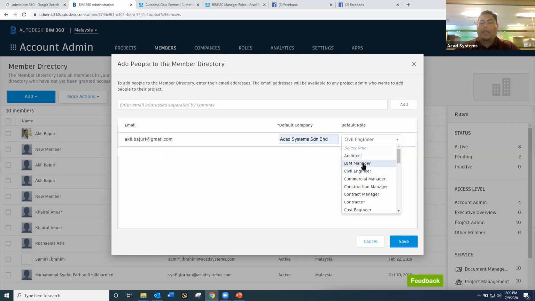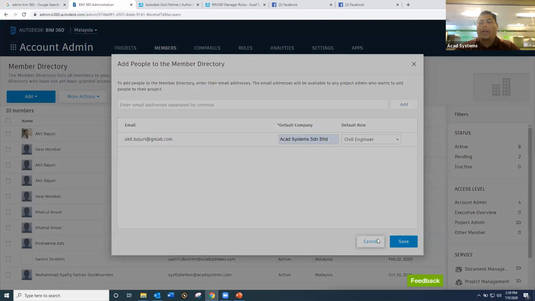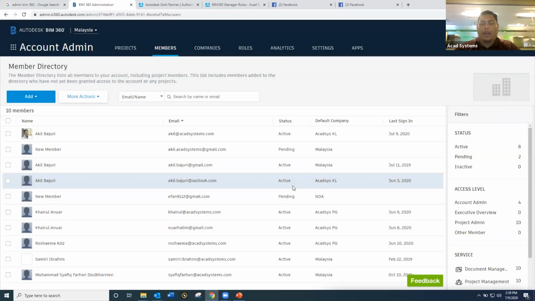For these roles, this is very particular to some projects, and I will show you later on how you can add more roles if you don't have any suitable roles to be assigned to that particular person. Okay, and then you can click save. Then that person will get the invitation email. They have to click the link from the email given, then get access to BIM360.